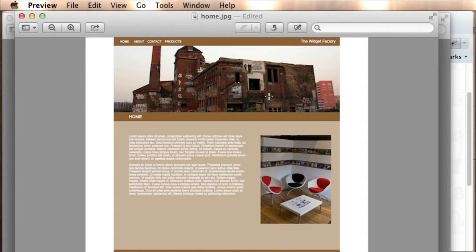So now that we kind of know what this is doing, we can lay it out. We need a container that holds everything. We need a class that styles the three bars, okay? And then we need the content area and image. Pretty easy, right? So you have container, nav, header, sub, content, and footer, and then you need a class that styles all three of these components. So let's go ahead and get started.